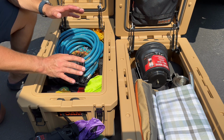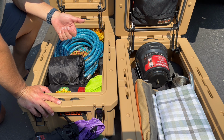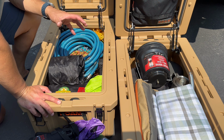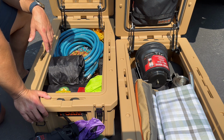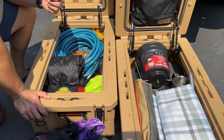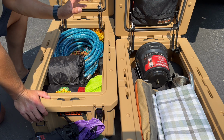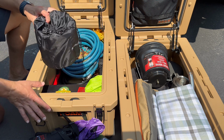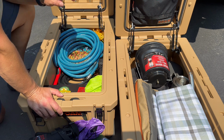In this bag here, I just have a bunch of different types of paracord. We're going to do a tarp kind of shelter this next time because it does call for a little bit of rain, and I want there to be kind of a bigger living space than we had the last time. We're actually going to go with a little bit bigger tarp and a little bit different setup, so stay tuned for that. This is my little Solo Stove, which if you've seen my previous videos, is great for the morning, instead of lighting a full-blown campfire.